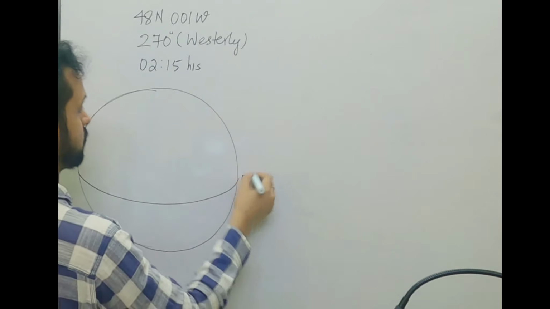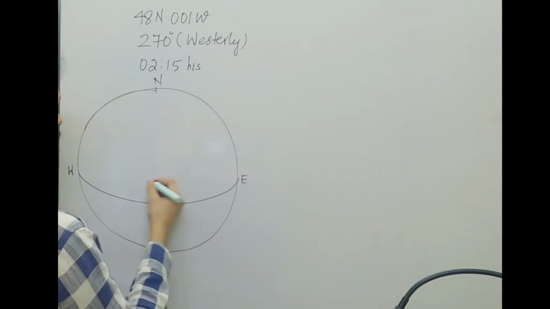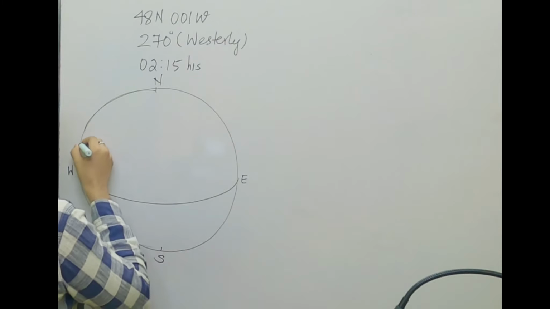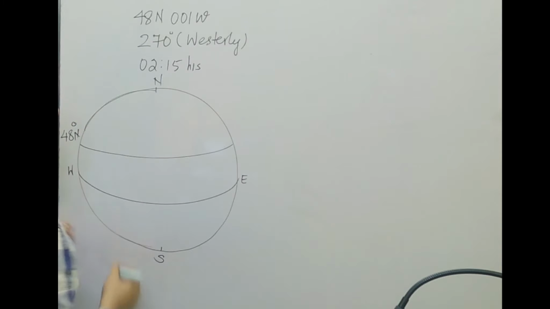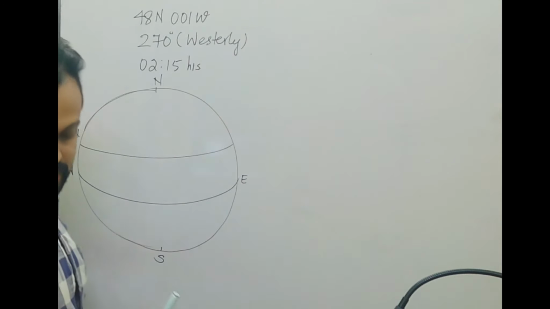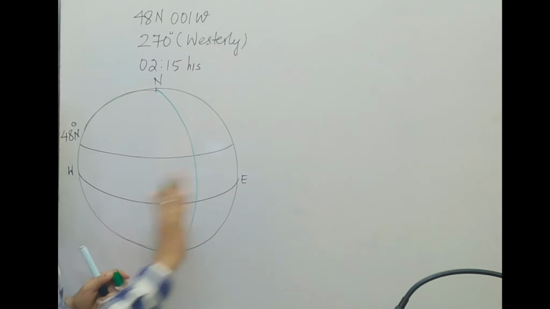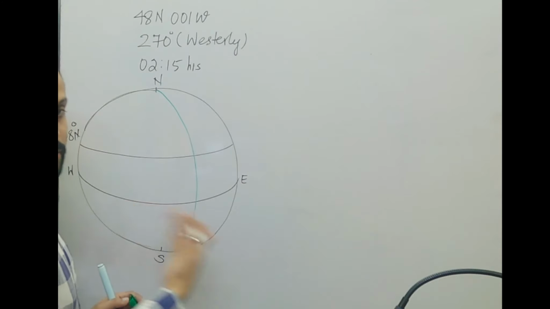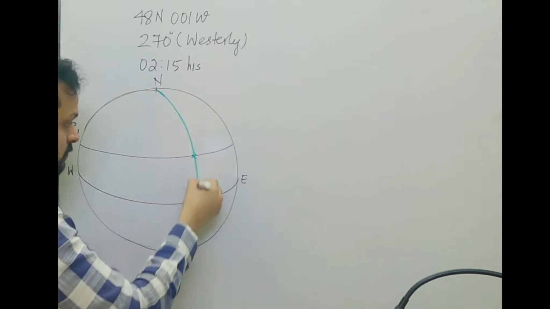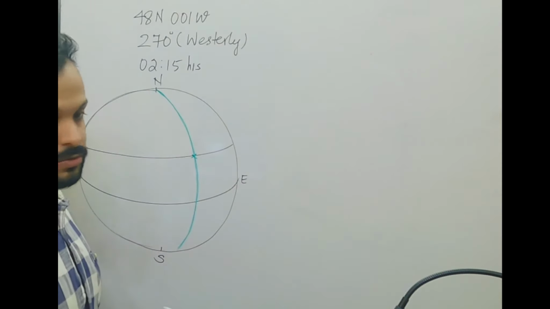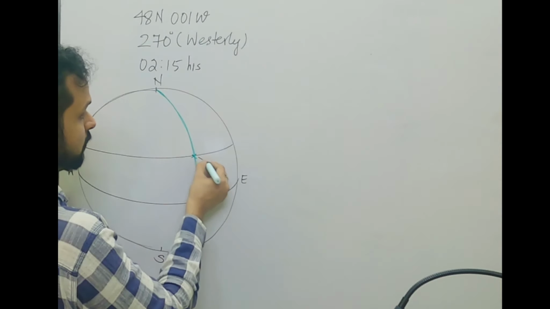Everything is happening in the northern hemisphere here. Right, this is east, north, west, south, and we are on 48 degrees north parallel of latitude, right? And what meridian are we on? We are on 1 degree west meridian. I hope you understood that when I draw this 1 degree west towards that side, I'm looking for more space to play around over here. So this is 1 degree west meridian. Yes, Anandu, I'm just trying to fix the coordinates of the departure station here. So this is the point we are starting from.